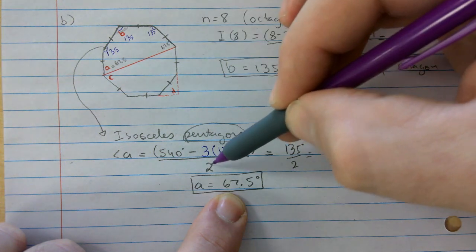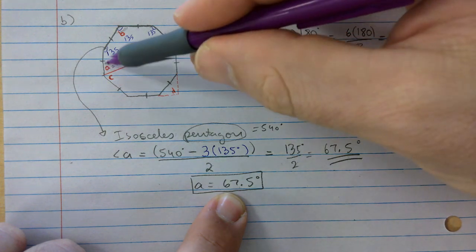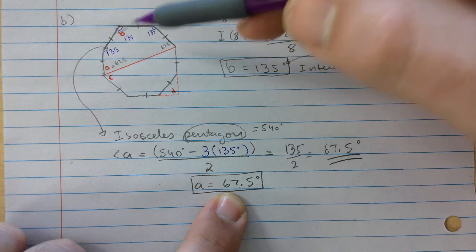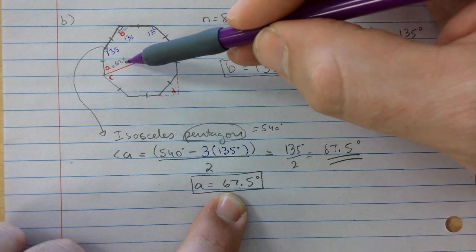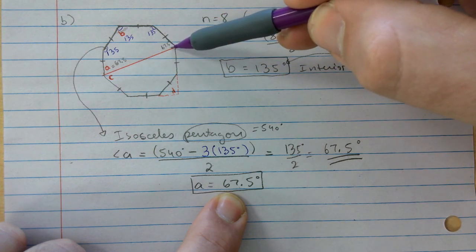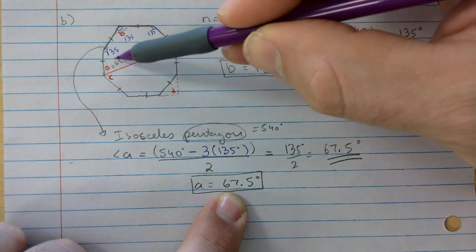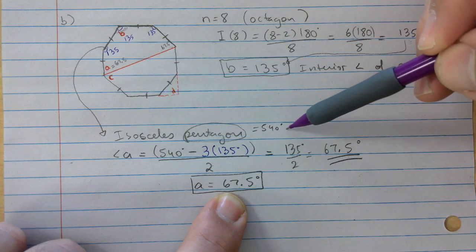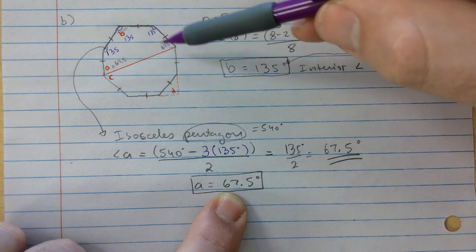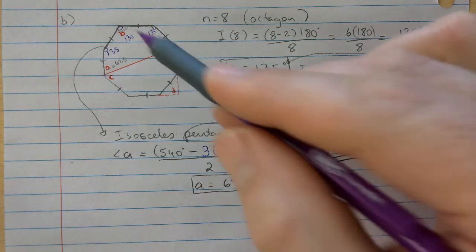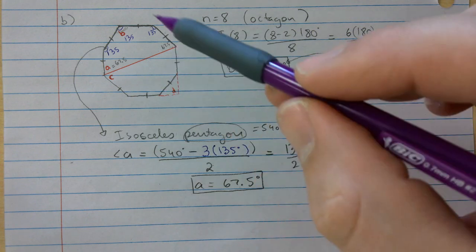That's why you're splitting it in half, because this is an isosceles pentagon, and you wanted this angle, and that is 67.5, but you're also knowing that this is 67.5. And if you were to add up all the angles, it should add up to 540 degrees in that pentagon. So now you know what I mean by inscribed. You have a shape inside another shape. Okay, so you have your octagon, and then you have a pentagon.